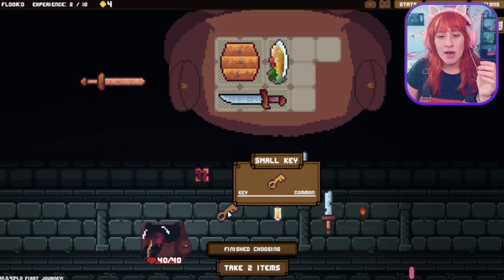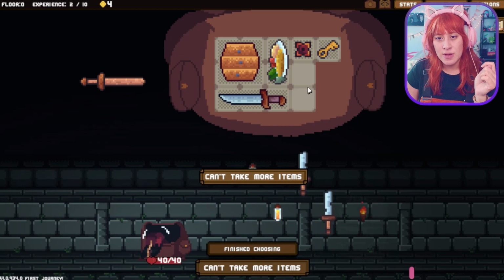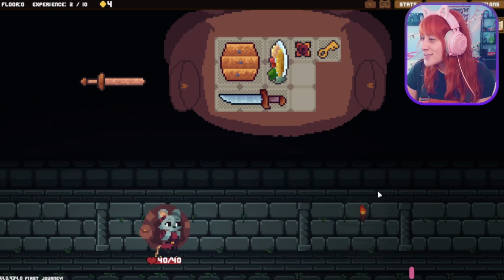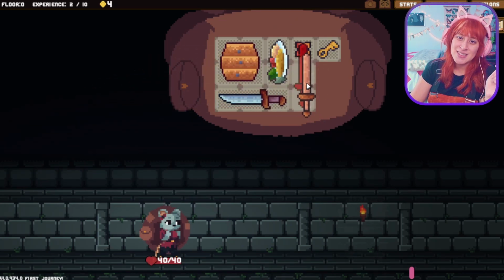Oh, I need a key, obviously. Key. This is a shuriken. Adds 3 burn. Okay, cool. I don't really want another knife. I'm gonna... What? I can't take more! No! Well, that's fine. Whatever. We're just gonna go with this then. Great. Oh, I can still take this? Well, I guess I can't. Oh, it's because it's an old item.